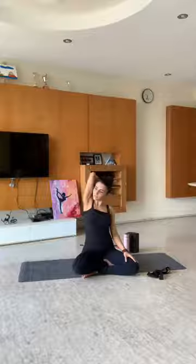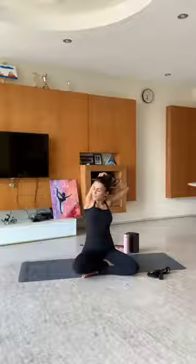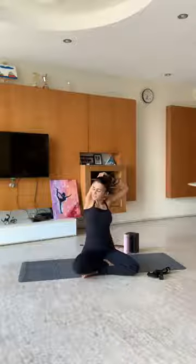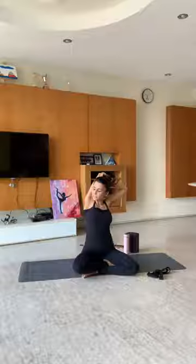I am going to raise my left arm up. I am going to bend my left elbow. I am going to use my right hand to pull the left elbow in. And I would keep my eyes closed, enjoying the stretch, and I maintain this position. So my left elbow is bent. I'm using my right hand to pull the left elbow in, and then I come into this posture.